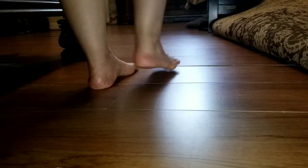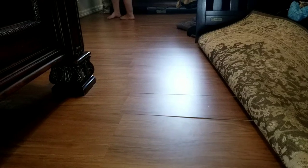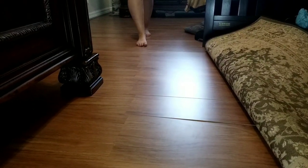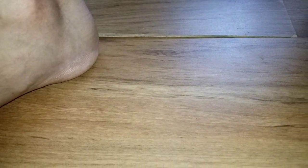So this is the reason you're not supposed to install laminate on carpet. As you can see when you walk on it, the laminate goes up and down. We have a bed here that's heavy, and because of too much pressure the laminate has popped off. When I push my foot here you can see the laminate move — that's because the carpet underneath is soft and it makes the laminate move.